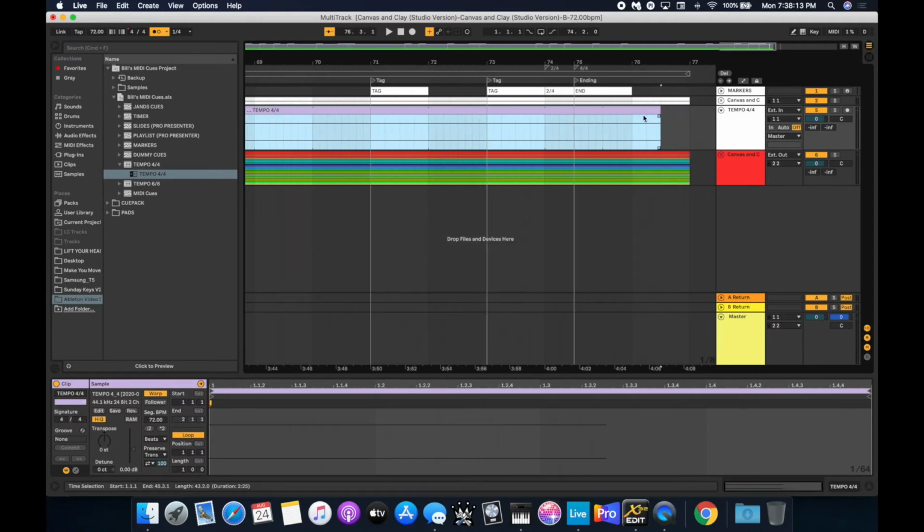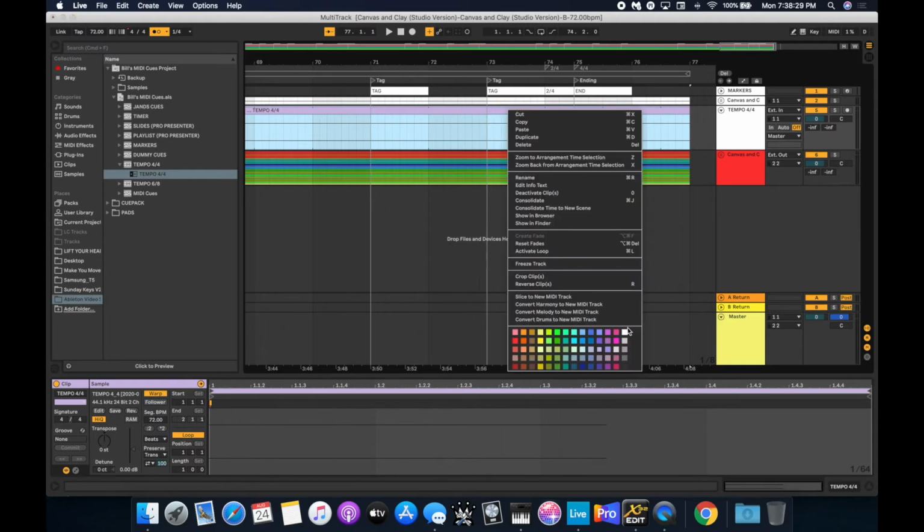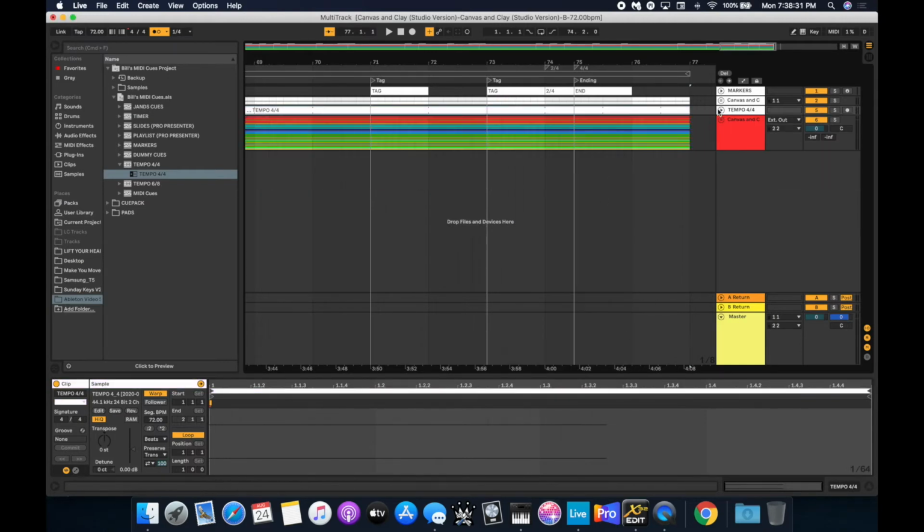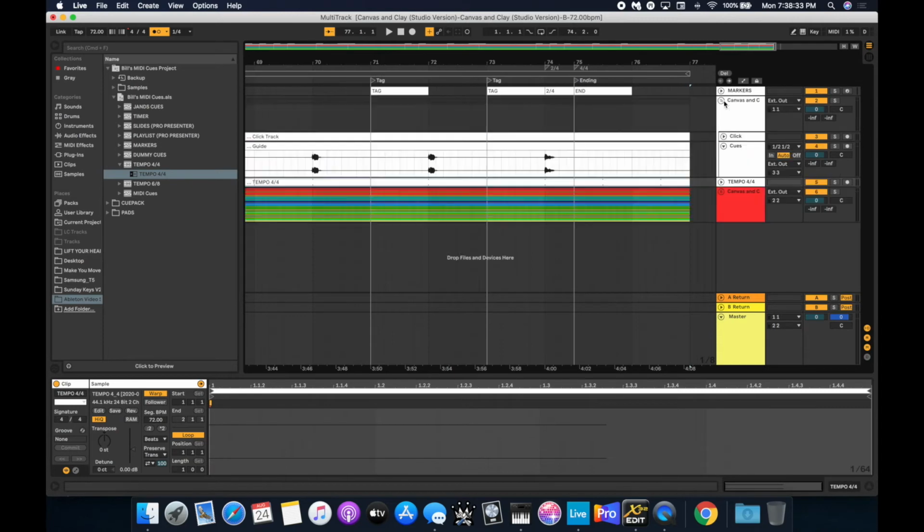Typically, you'll see what I do in a set is that I'll let that go right here at the ending because that's usually when we're ready to start a new tempo. But for purposes of putting songs together, you might as well just put them all the same so everything lines up nice and pretty. We have tempo here. I'm going to make it white because that's just how I keep those non-heard tracks. And then I am actually going to drop this thing right into here.